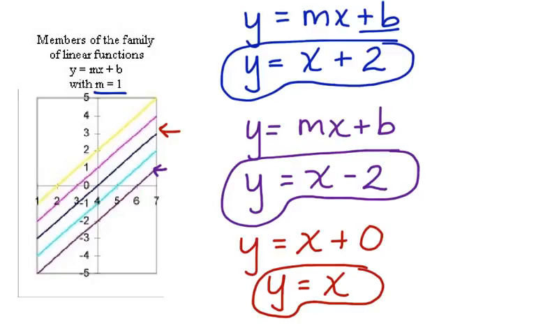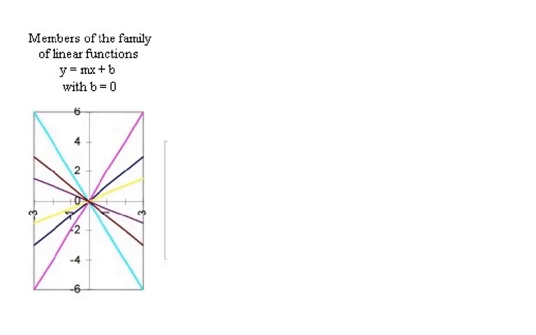Now let's look at a family of perpendicular lines. Here's a family of perpendicular lines. Notice that these lines have different slopes, but they have the same y-intercept. So let's start with y equals mx plus b.